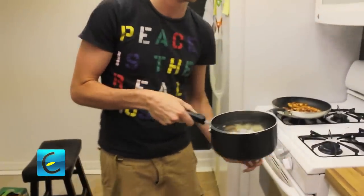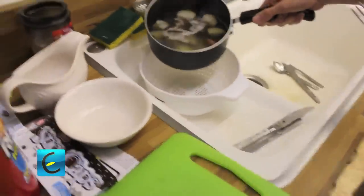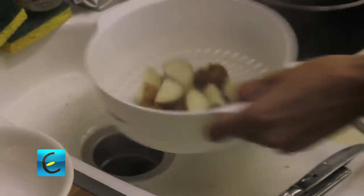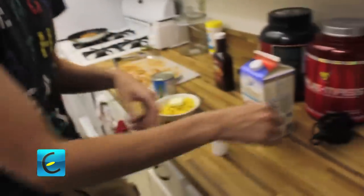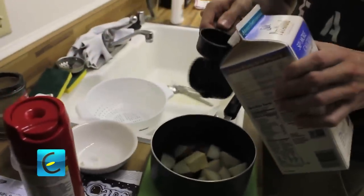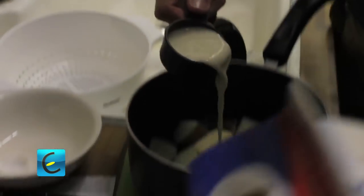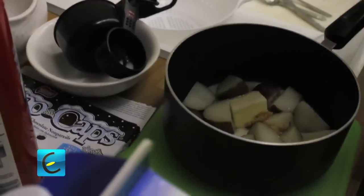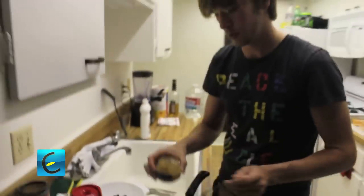Turn this to low for now. We've got a strainer over here — dump that out. Everything's going to go right back in the pan. Since there's two of us, about two tablespoons of butter is good — about one tablespoon per person. Throw that in there. We're going to get some salt, and then we have almond milk — about a quarter cup in here. And of course we've got minced garlic right here. It doesn't need a lot because you don't want to overpower it. Just a little scoop — maybe just a little more. That's about it.